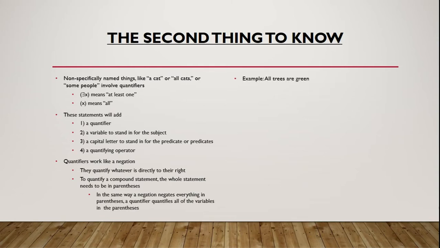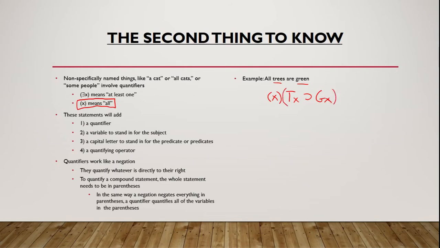Okay, example, all trees are green. So this is all trees. In that case, we're dealing with the universal quantifier, which is the all quantifier, the upside-down A x one. So I'm going to put an x first. And you don't have to understand why I'm doing it right now. I just want you to get familiar with what's happening. We have trees being talked about and green things being talked about. So I'm going to say if x is a tree, then x is green. I'm going to put this in parentheses.